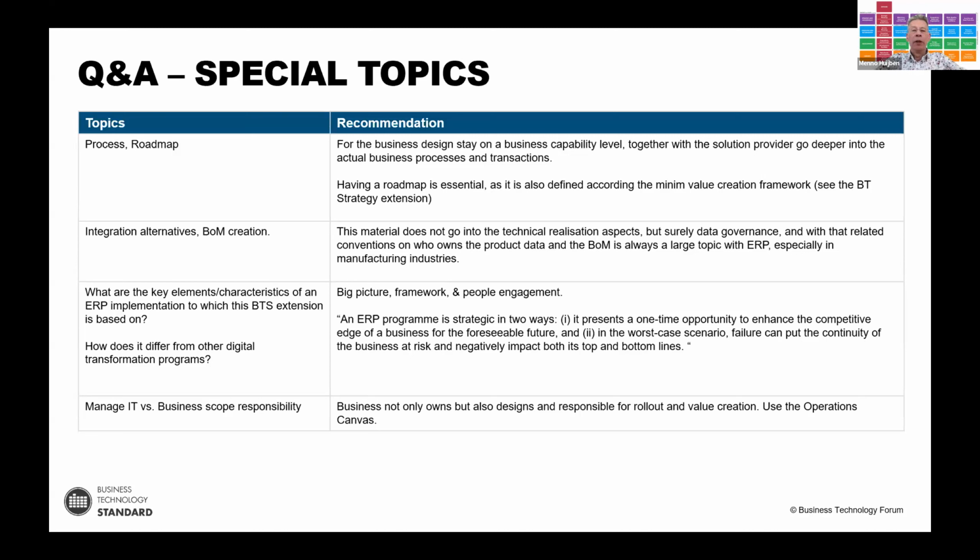And how does an ERP program differ from other digital transformation programs? I think an ERP program is the major transaction engine in an organization. If that gets replaced or doesn't work, you can't send out your invoices or there are mistakes there, or your inventory management doesn't run correctly. It can have very, very negative effects on your bottom line.